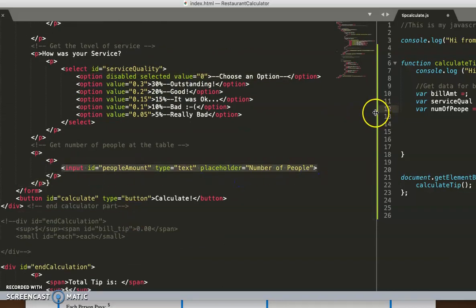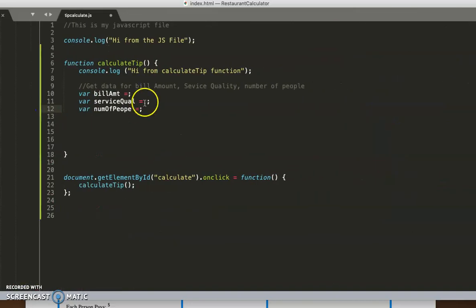What you're doing is using this magical JavaScript: document.getElementById. Notice the ID isn't capitalized, right? Then the command for bill amount.